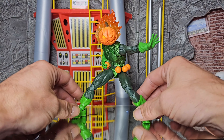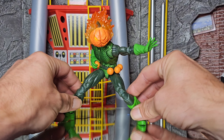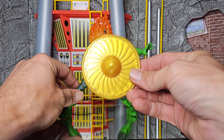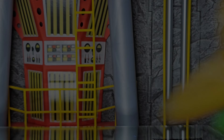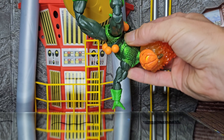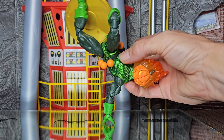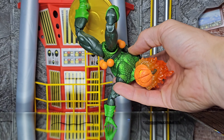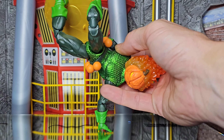Everybody just passed this figure up, but I'll take this one over Cyclops any day because he's so much fun. His glider's fantastic, even though it's just one solid color and kind of cheap, but it works. The fun factor goes up a lot whenever you treat him like a snowboarder, skateboarder, or skier — really get into some awesome different trick shots. It just amps up all the different toy photography you want to do.